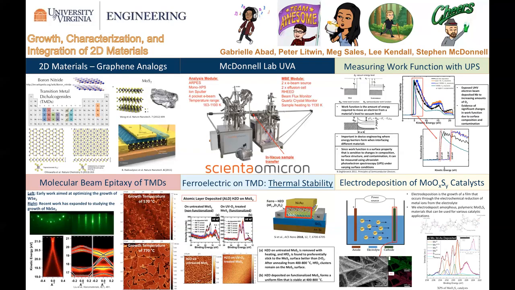In the bottom right, that is being done by Lee Kendall. He's been growing MoS2 by a different method. He's been doing electrodeposition, and in collaboration with the Giovanni Zangari group, because he's co-advised by Professor Zangari, he's also looking at the photoelectrochemical activity of these materials and relating it back to surface chemistry.